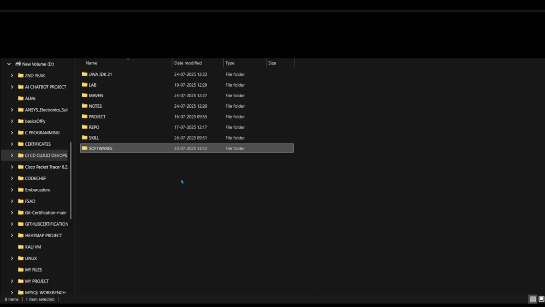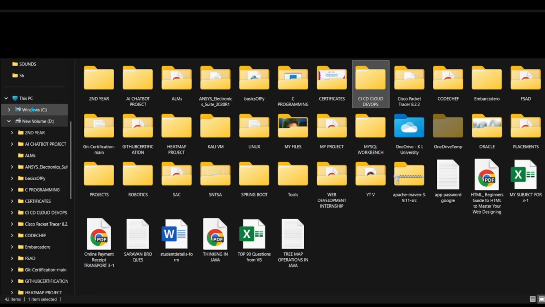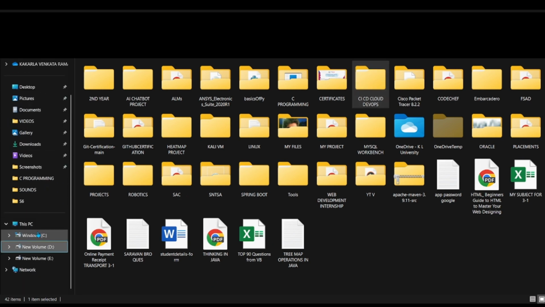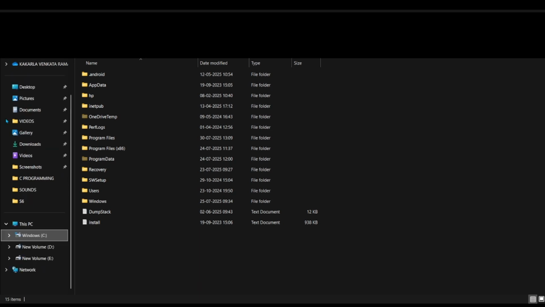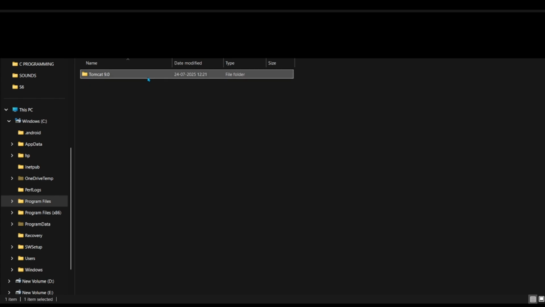Here in the particular applications, first of all, I have to go to the C drive, in Program Files, Apache Software Foundation, Tomcat 9, bin folder.